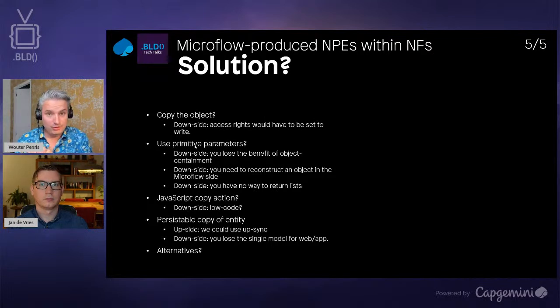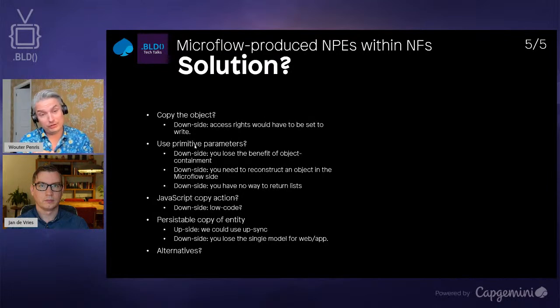So we had 2 further ideas which we haven't been able to explore yet, or at least we haven't decided to explore. A JavaScript copy action could be an option in which you write actual code to copy the object. Well, the downside of that is that you're losing your low code benefit, right? So we're actually adding code, and what if there are updates, etc., to either the JavaScript library or to Mendix itself? Will that be future-proof? So that's also something that we decided was not a proper option in this case.